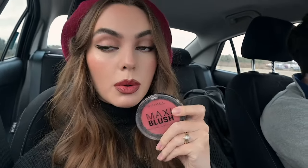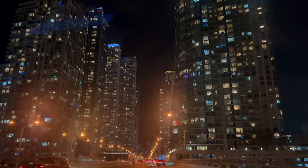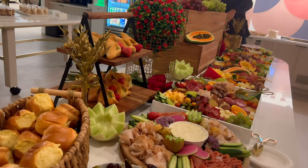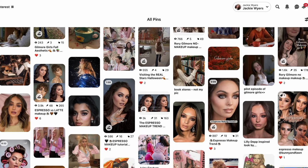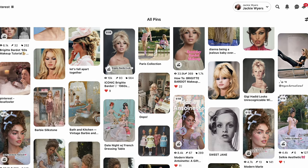If you're curious about this lip combo, it's Makeup Forever in Versatile Chestnut, but I also applied a little bit of Maxi Blush from Rimmel London to the middle of the lips — it's one of my favorite things to do. I didn't end up vlogging the second Pinterest event because it was more like a seminar with speakers, meetings with brands, agencies, and other creators. I left with beautiful flowers. You can always see what looks I'm planning on my Pinterest, so be sure to follow!